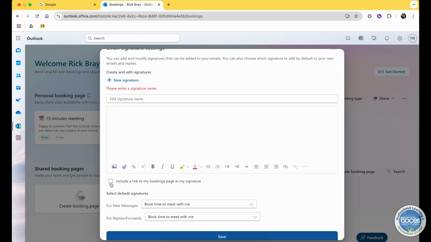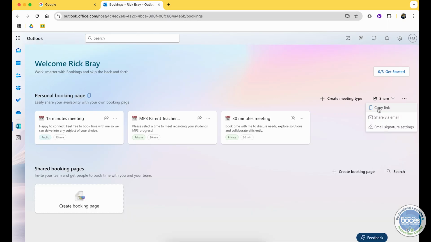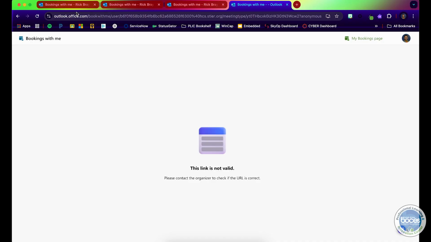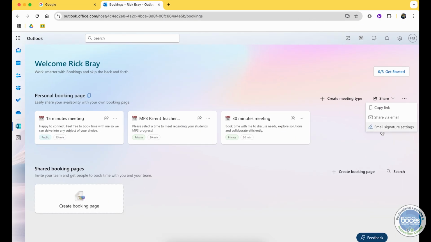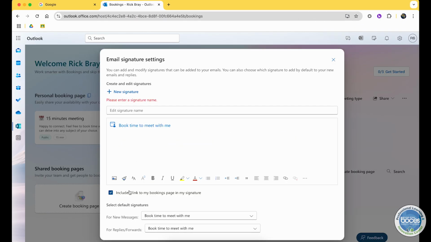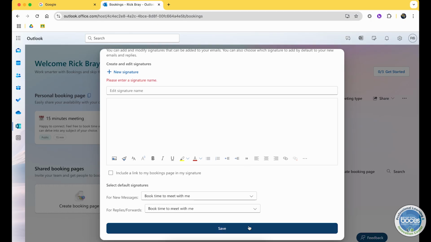When I click on that, this little link pops up, so that when you send an email, if anyone clicks on it, it will automatically send them to the booking page link that we saw in this case was here. So it works if you want, but if you're setting these up for very specific appointments, you may not need that feature on, and you may say, no, don't include a link.